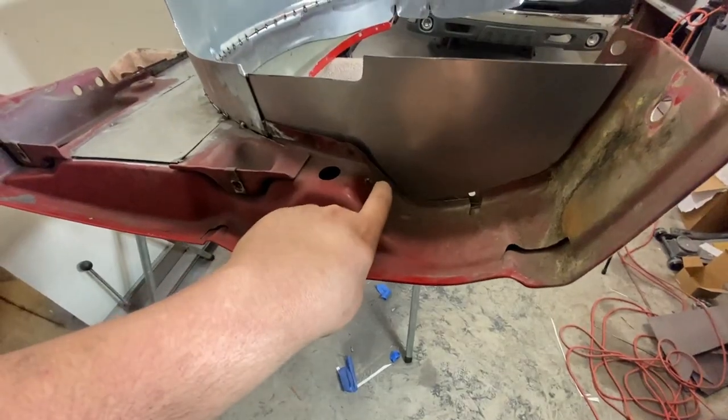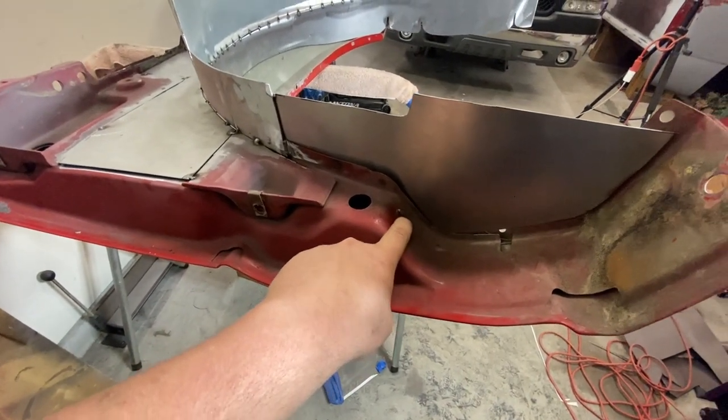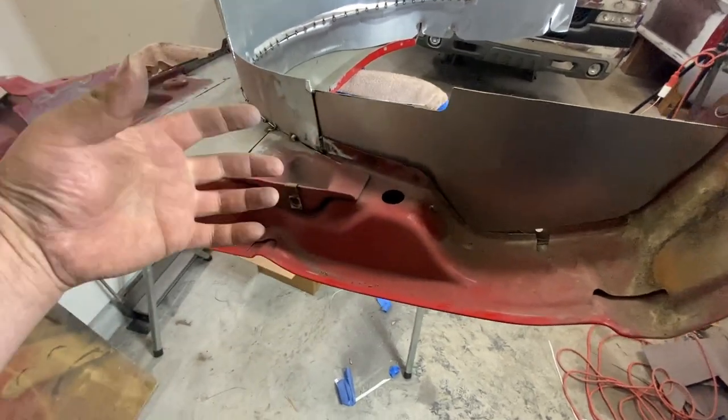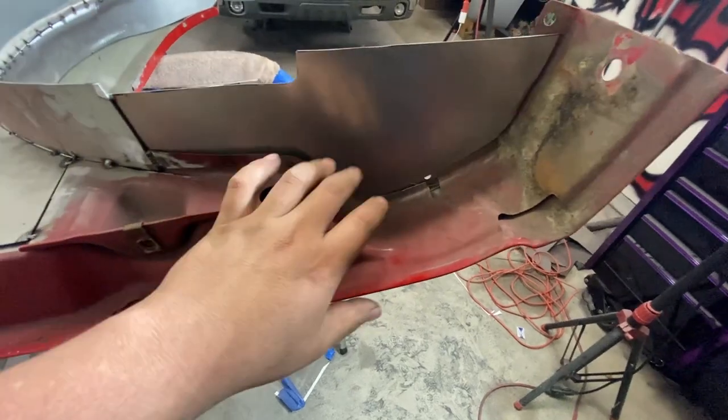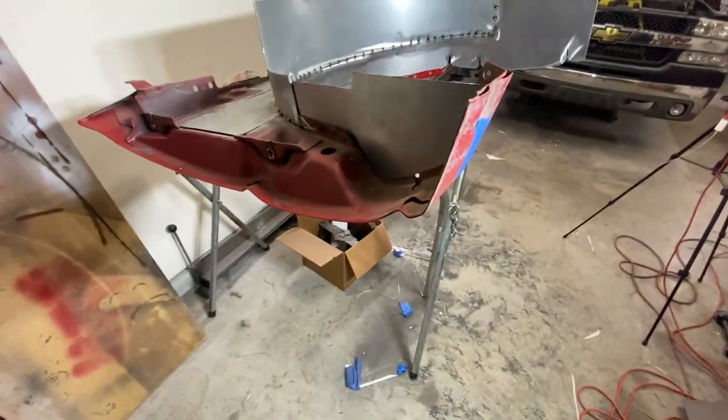So if anything, I'll drill a hole down here, because where he lives, he does have a lot of pine needles that sit on the truck. So it was all stuff back here. So if anything, like I said, we'll drill another hole right there for drainage.